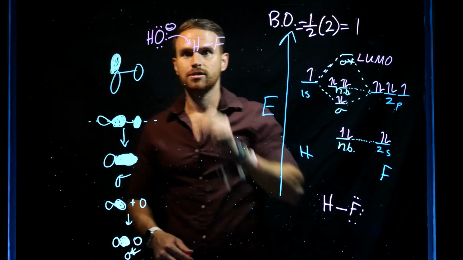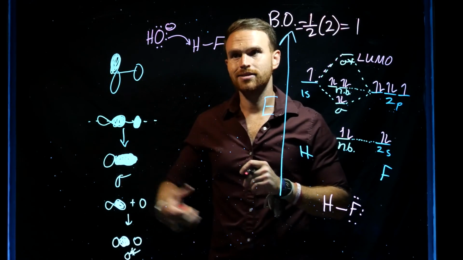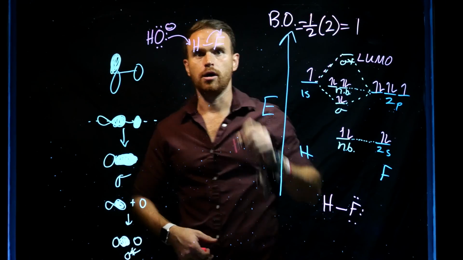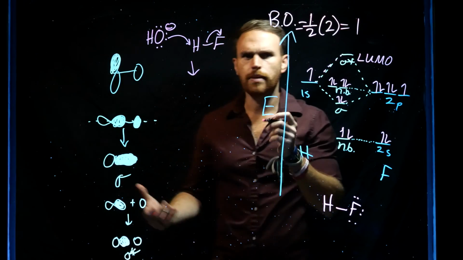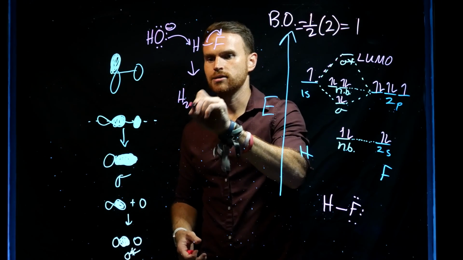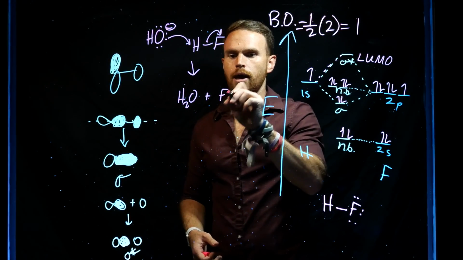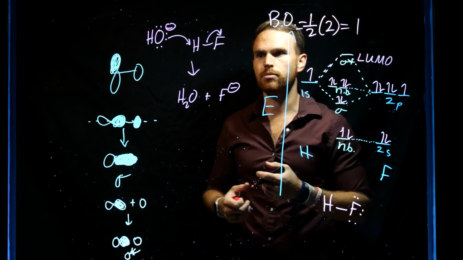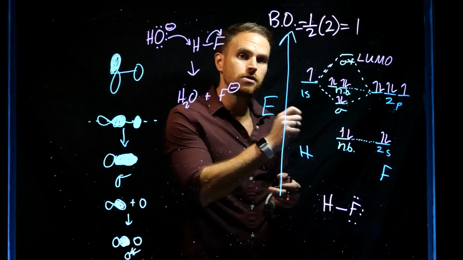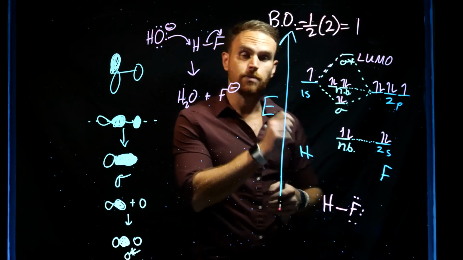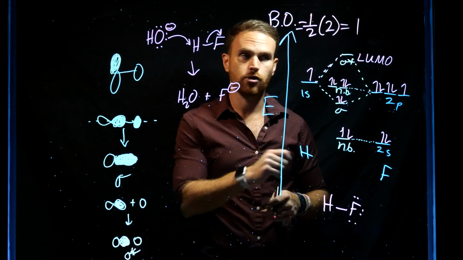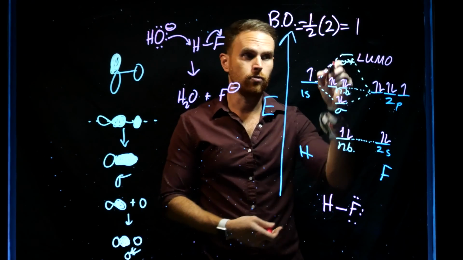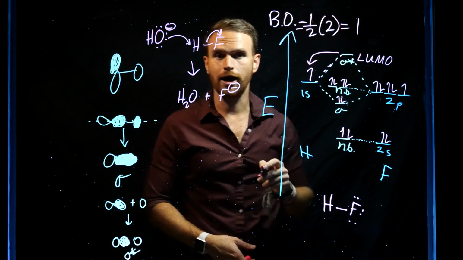And when it donates those electrons and it comes and abstracts that hydrogen, which becomes a proton, this kicks the electrons back over to fluorine. And if you remember from organic chemistry, this creates H2O and F minus. So we've retained our charge, and this is basically the reaction that you have probably seen before. Now we can use molecular orbital theory to predict why this interaction actually occurs. So notice that the LUMO, or the lowest unoccupied molecular orbital, is closest in energy to a hydrogen atom.